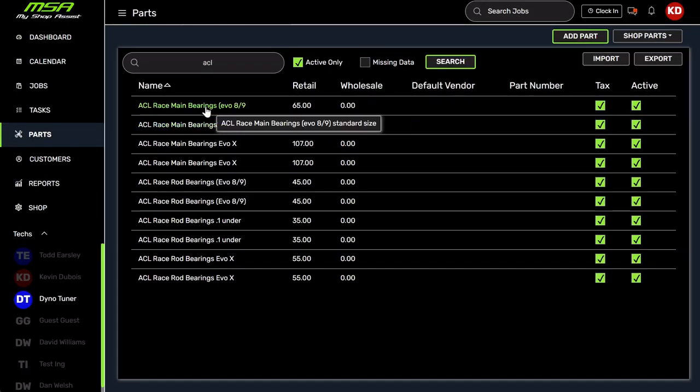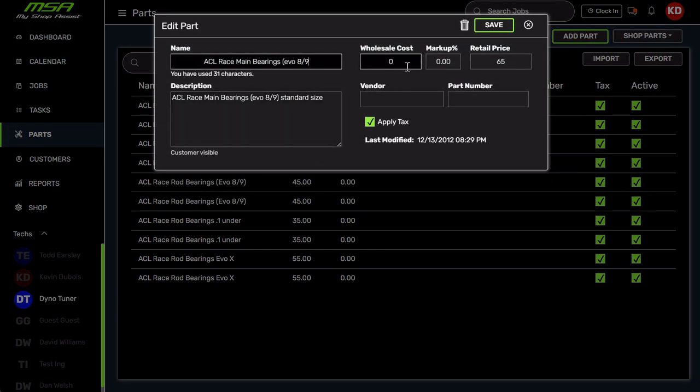So what we're going to do is start with this one right here. It doesn't have a wholesale price. Let's say we paid $30 for this part. It's going to want to mark it up at 100%. You can still override it, but this is what the pricing matrix we set up wants it to be. If you paid $130, we reach our next breakpoint, right? It's above $100, so now we're marking it up 75. And if we go above $500, and if we go above $1,000. So you can see that's how the pricing matrix works. Anytime you're above the line item in the matrix, it's going to use the markup percentage for the retail price.